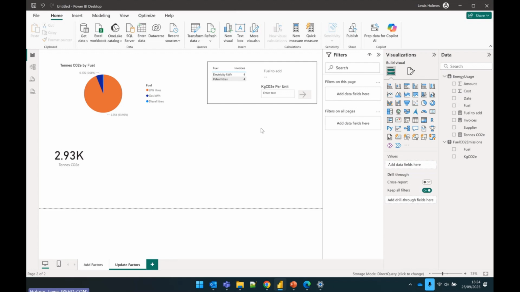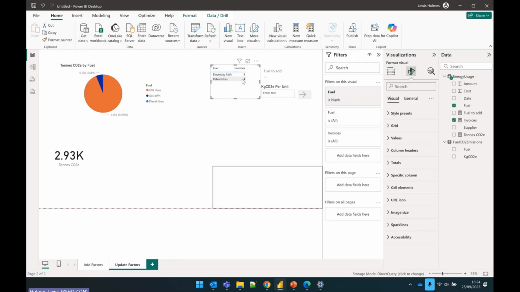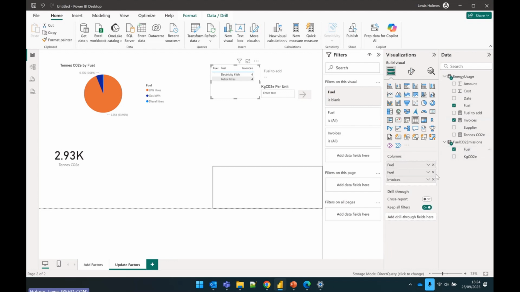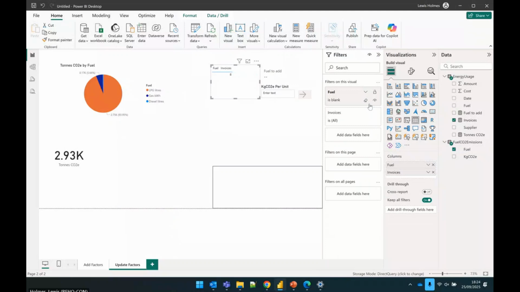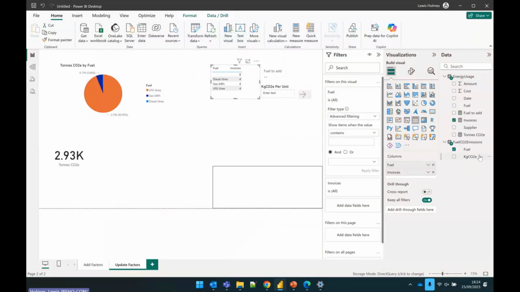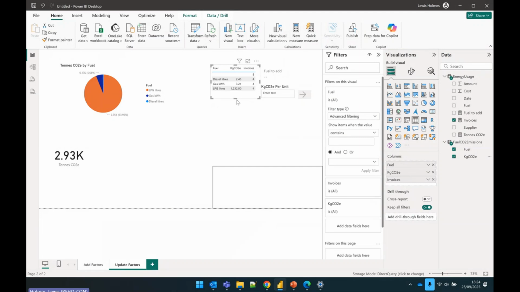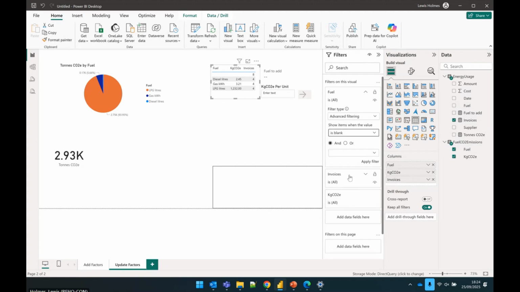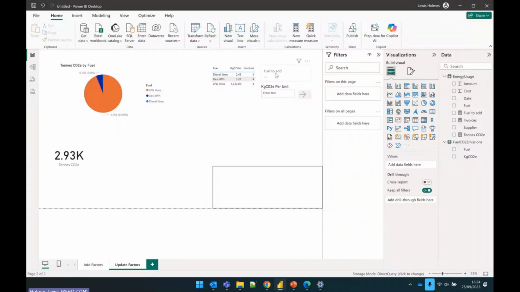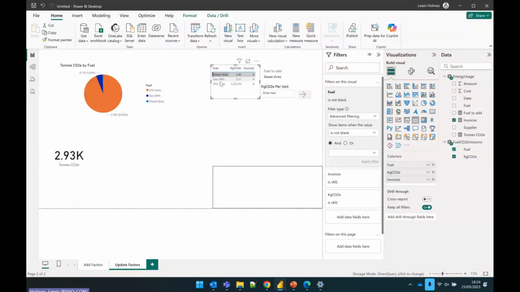So first thing I need to do is ungroup this. At the moment, this is showing the ones where we need to enter data for. So I just need to swap it around a little bit and tell it to do the ones where we already have data that we want to change. And I can do something like this, so we can see the values, we can see how many invoices are attached to them. In this case, we want the filtering to be the opposite. We want it to be where this is not blank. Cool. And we need a different measure because this is looking for the other columns.